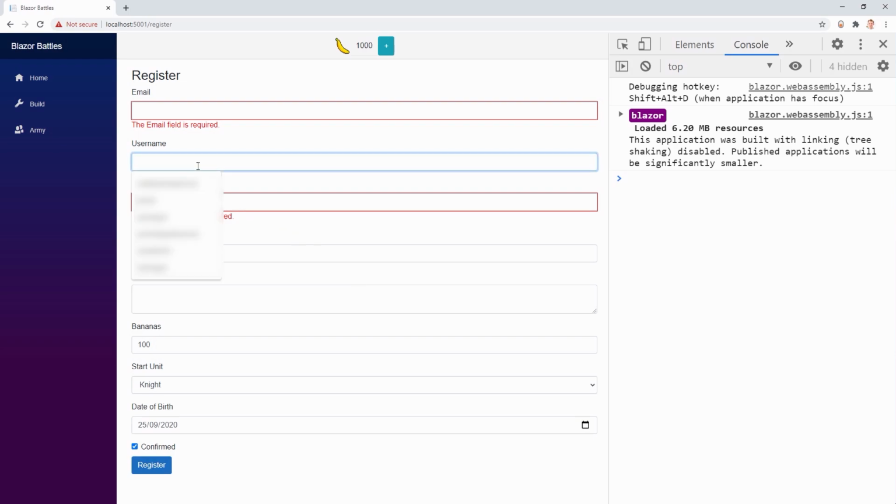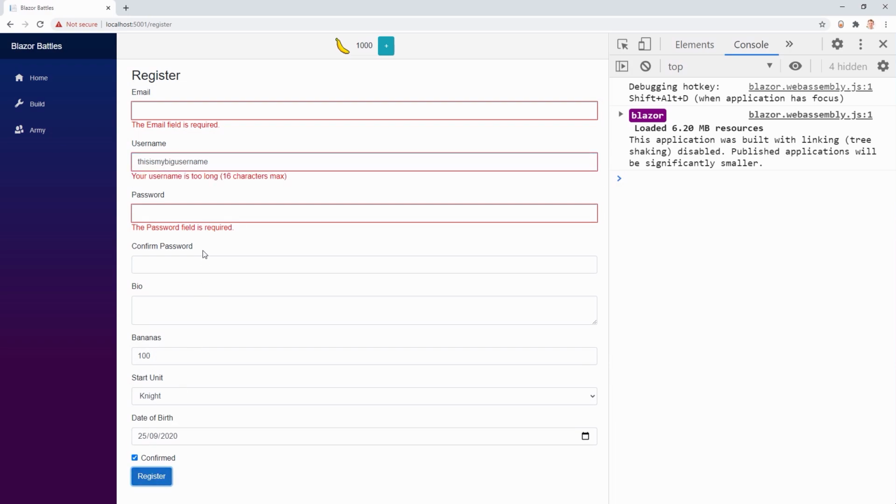Okay, now what happens if we enter a username which is too big? Like, this is my big username. Register, your username is too long. 16 characters max, perfect. Now, what about a password that is too small? The field password must be a string with a minimum length of 6 and maximum of 100.